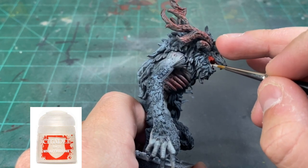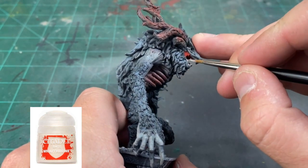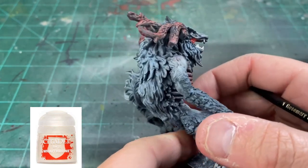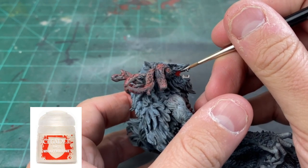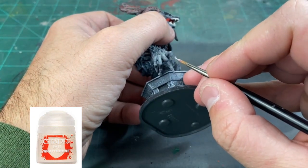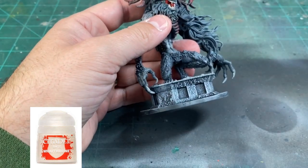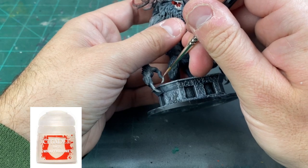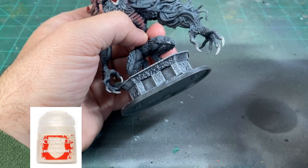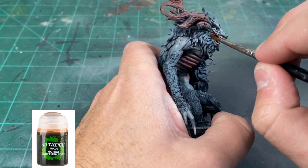Next, we're gonna take some Wraithbone and we're gonna paint all of our teeth and the nails of our miniature. We're gonna wash those two colors we just did with a little Agrax Earthshade and then let it dry.